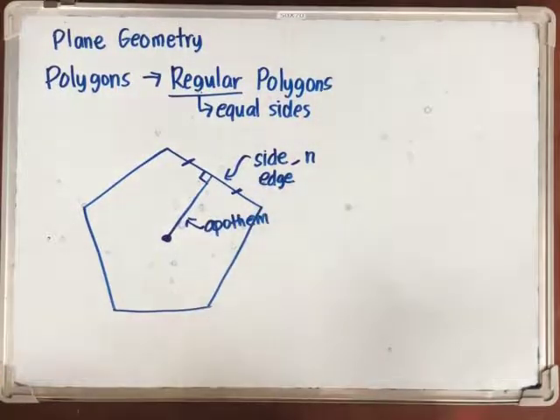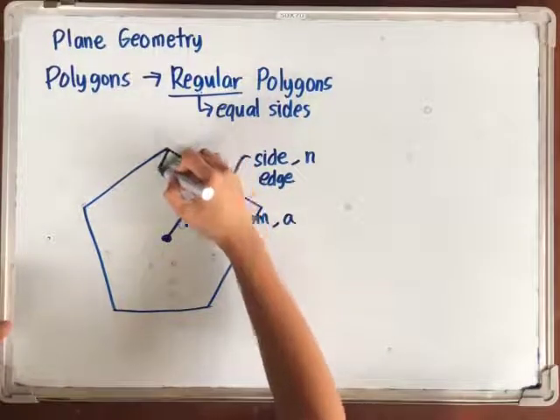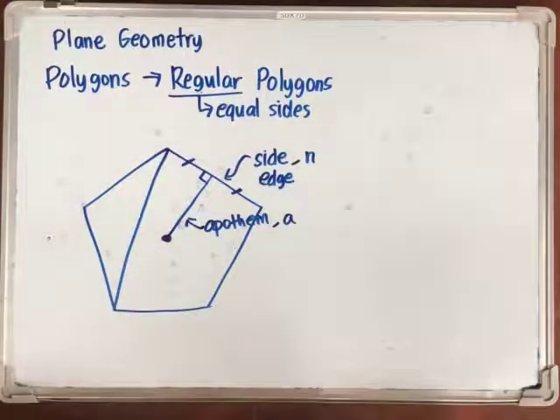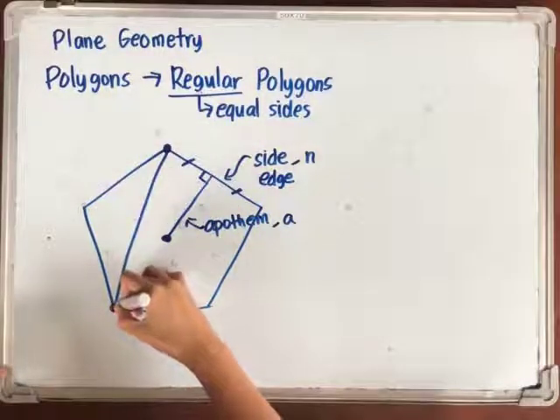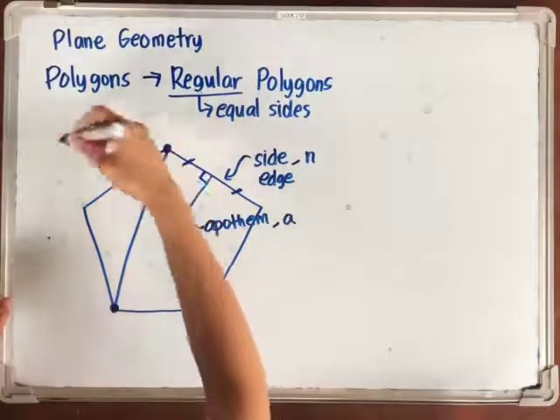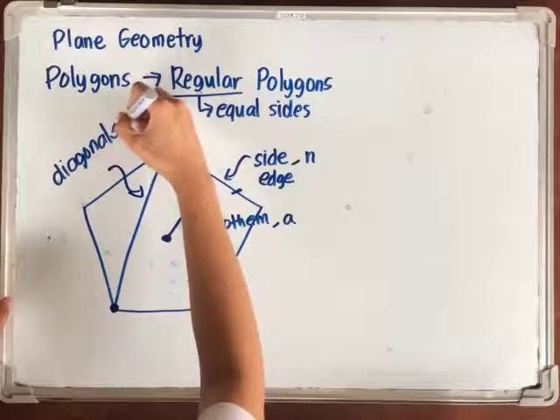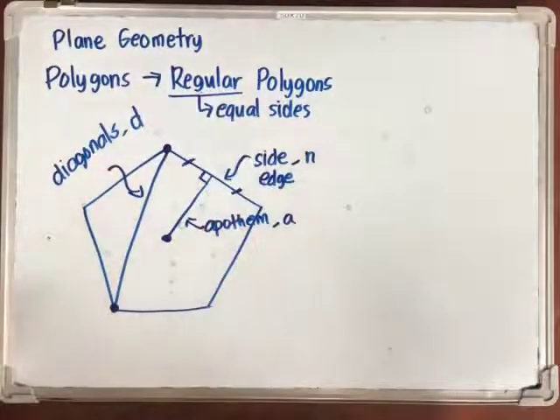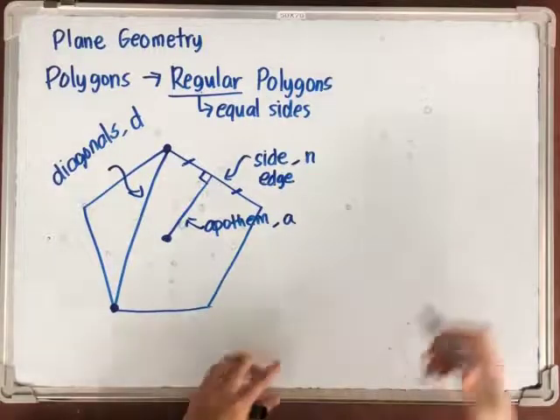Okay. We also have what we call our diagonals. Apothem is A, by the way. This one is diagonals. Ang diagonal naman connects two non-adjacent vertices. Nagko-connect siya ng dalawang hindi magkatabing vertex. So, this could be one of the diagonals ng pentagon na to. Okay? And diagonals is represented by variable D. So those are the important things that you need to know about the important lines sa isang polygon.